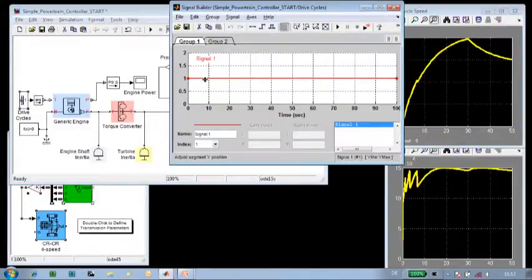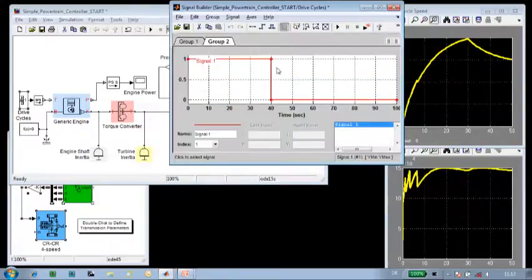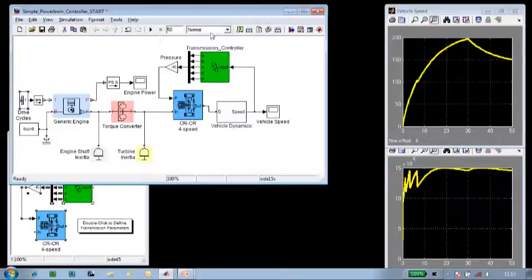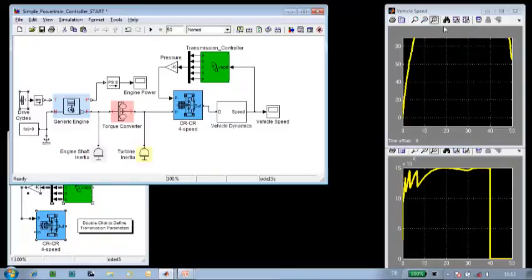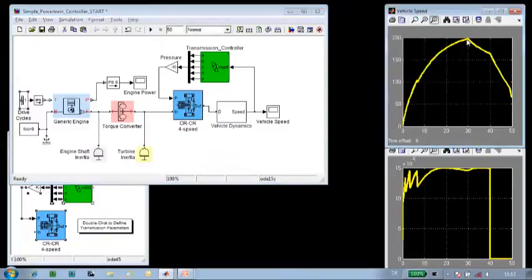We ran this with an open throttle test where we simply kept the gas pedal all the way down. We'll now cut the throttle after 40 seconds after we are on the hill to see what happens. So we rerun the simulation, and we can see that the vehicle still reaches 200 kilometers per hour, slows down after it reaches the hill, and then after we cut the throttle, there is no power coming from the engine and the vehicle slows dramatically.